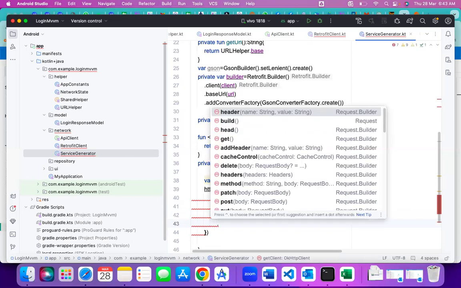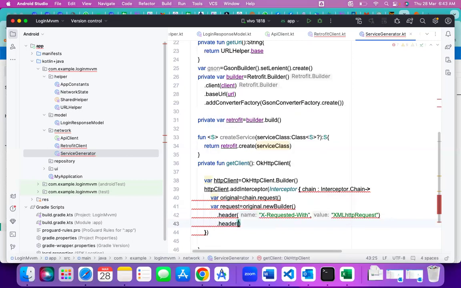Next is one more header, our regular content underscore type, comma, what type? application slash JSON.